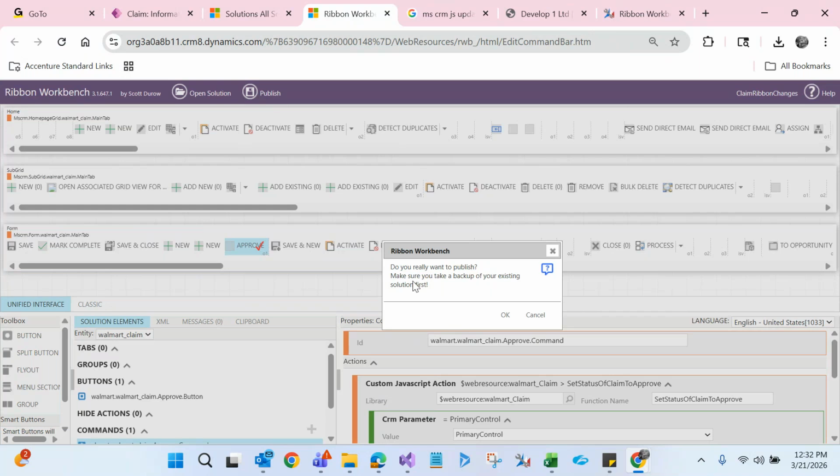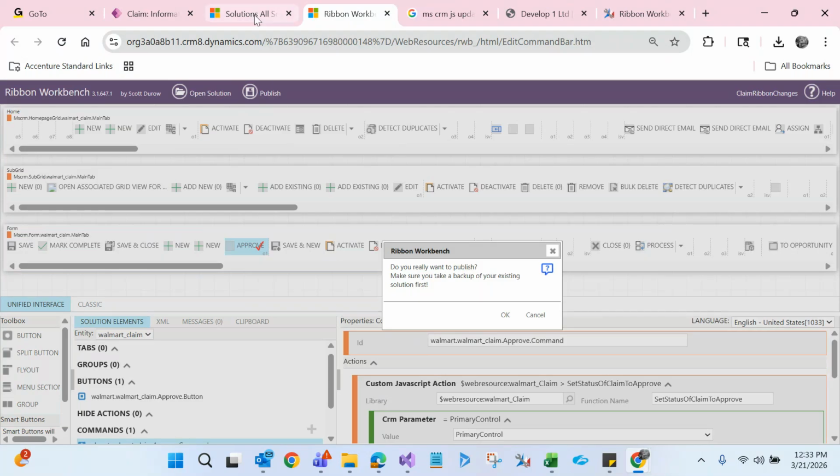Which solution did we load? I loaded the claim ribbon changes solution. So you need to take the backup of that solution. If you don't have the backup and something goes wrong in the publishing, then your entities will be corrupted. That is why you need to take the backup of the solution first.